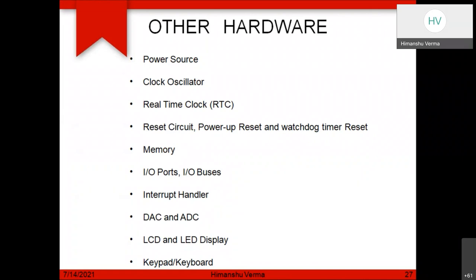So if we talk about display, maybe an LCD display in the form of our music system in a car, or maybe an LED display, for example, our routers, or maybe our washing machine or some other devices, which have just an LED display that shows the current state or some indication in the form of colors, right? Here we have some reset circuits and timer as well.